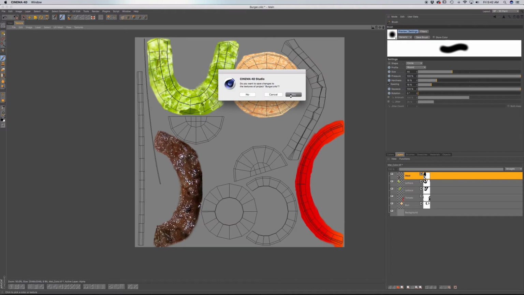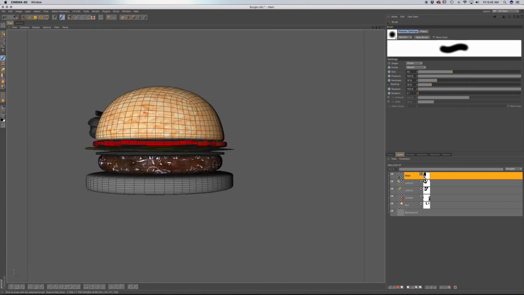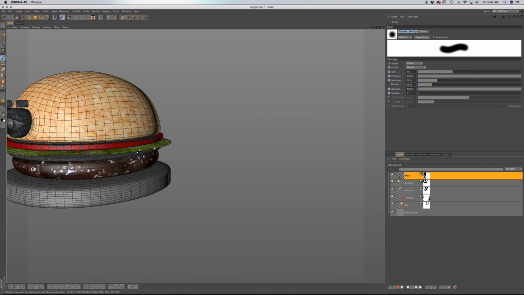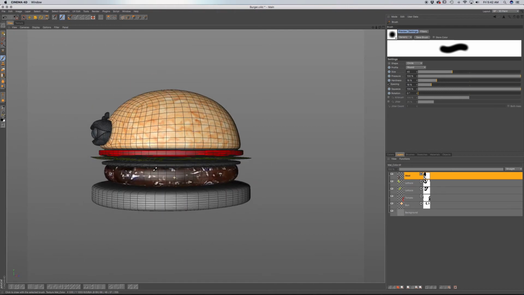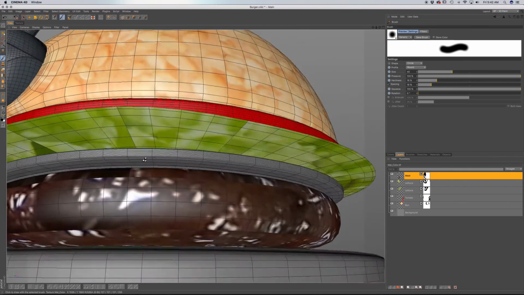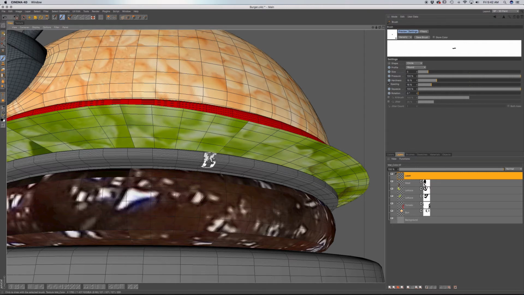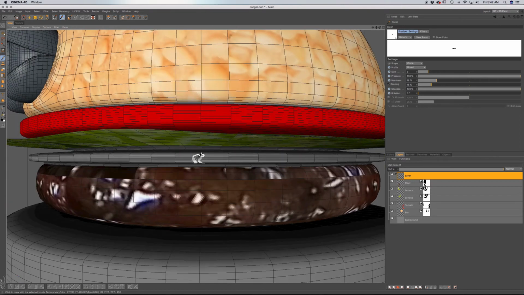Okay, so let's go to our texture view, and you can see how things are starting to shape up a little bit. So here's our cheese area. Let's zoom in, and I'm going to make a new layer. Make sure I'm on a layer, and I'll bring down the brush size, and I'm just going to paint here.